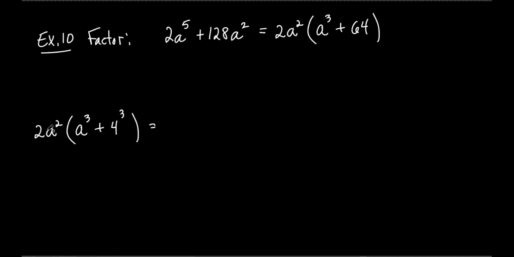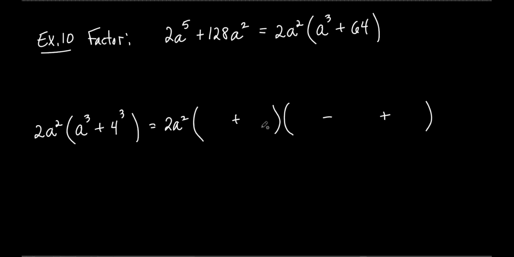Don't forget the 2a squared. It's still being multiplied by everything. So I'm going to put a 2a squared right here. All right, put a parentheses. And now I'm going to do that sum of 2 cubes thing. So I put a parentheses here, put a bigger one right here. Put the signs. This is plus, so it's same, opposite, always positive. You're getting the hang of this thing now, aren't you? Sum and difference of 2 cubes.